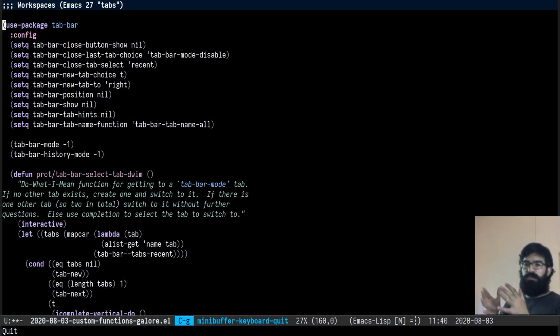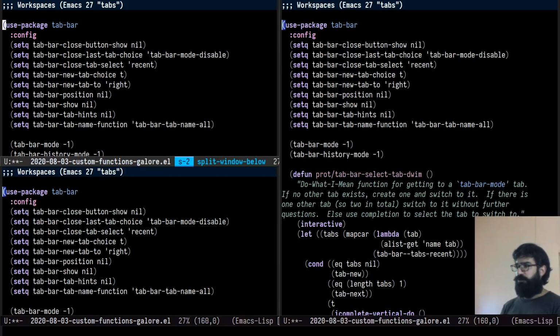The other one is called tab bar mode, and this one is more interesting in my opinion because this one implements a concept of persistent window layouts. So each tab is in fact a workspace, and this is something that you already know if you have ever used Emacs or Vim. I think Emacs calls it windows and Vim calls it tabs as well. But the idea is that each tab corresponds to a window layout like this.